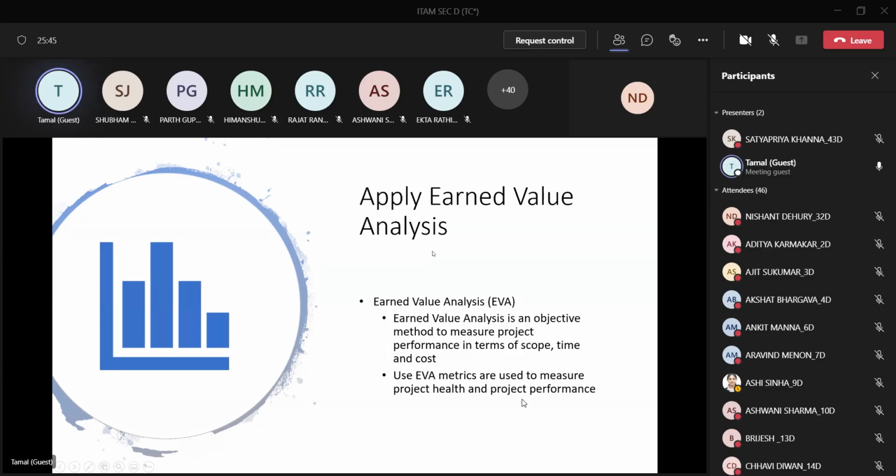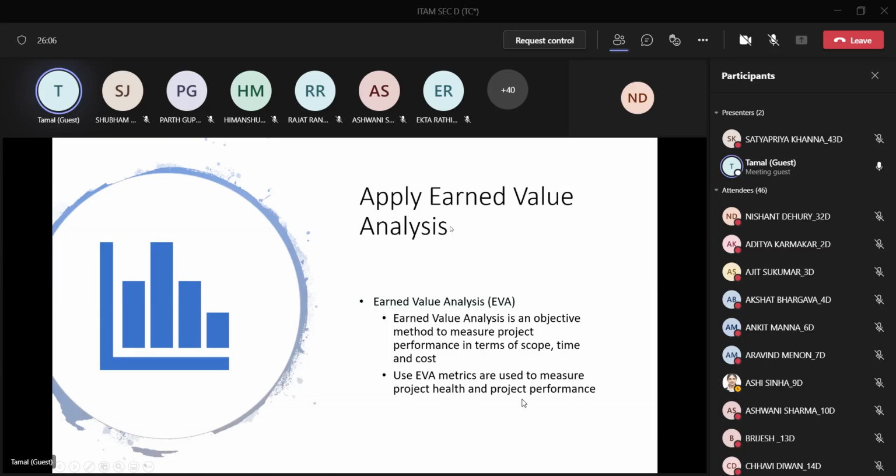So we have to reach a position to show which traffic light our project is in, and for that we have to reach a specific number. Okay, how is your project doing?